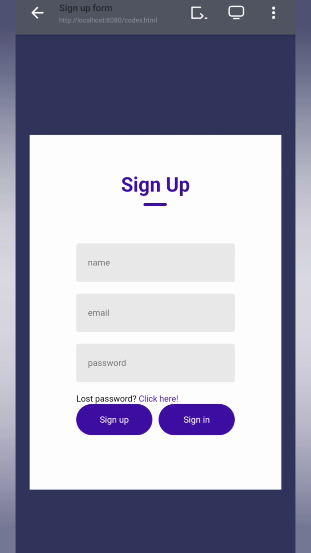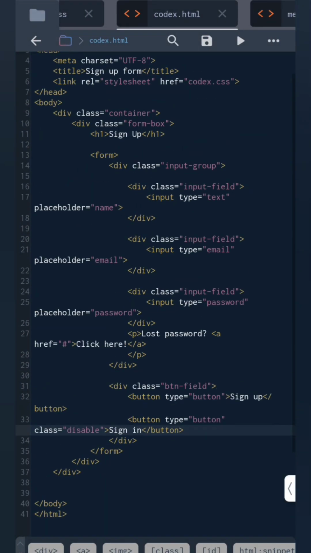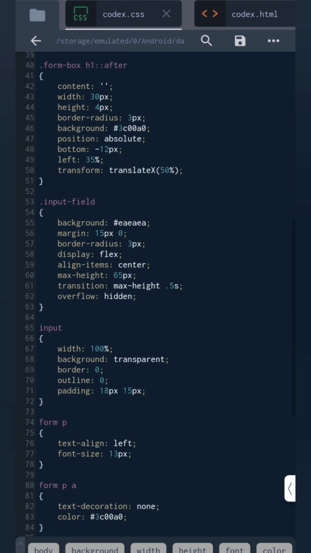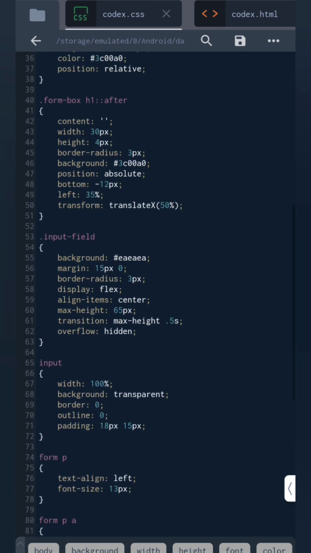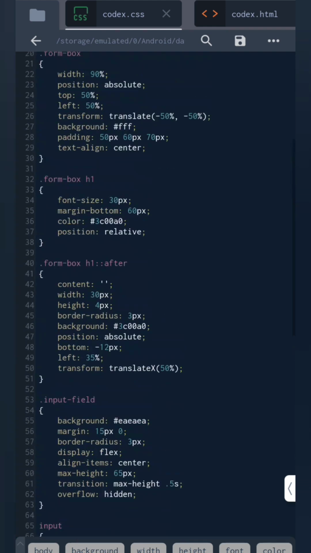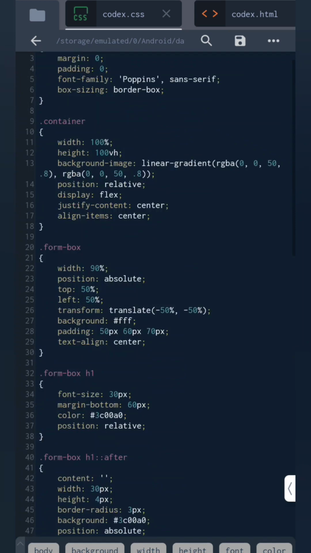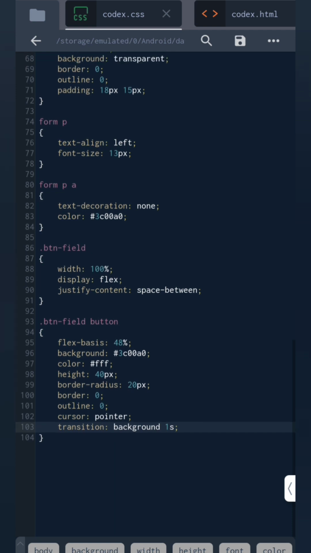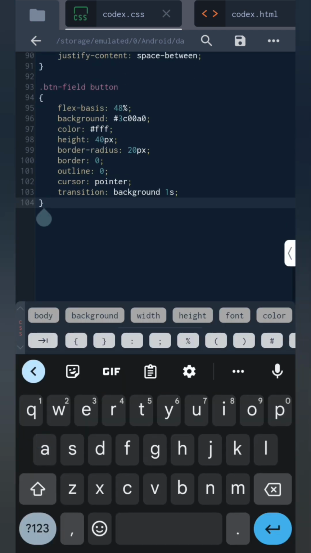Now let's give the input group a height. Let's say a height of 280 pixels for the input group. Let's do that.